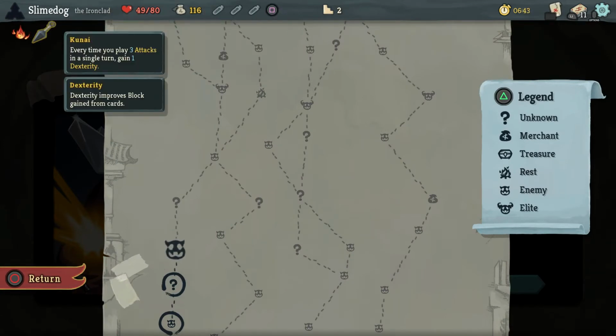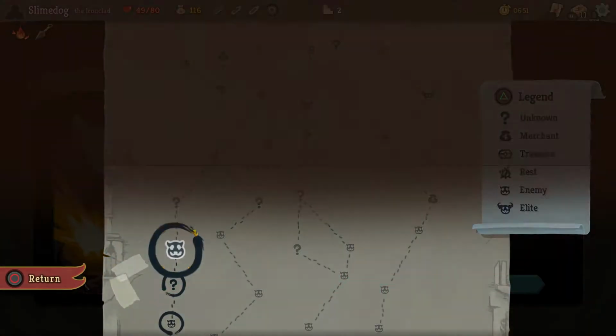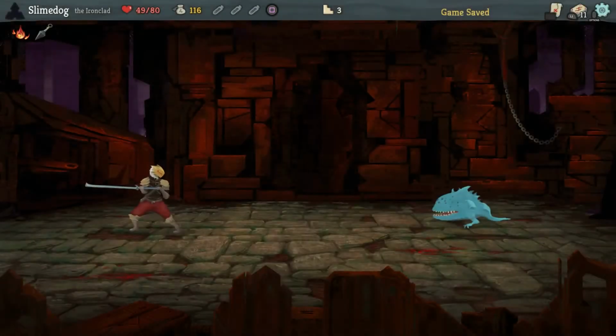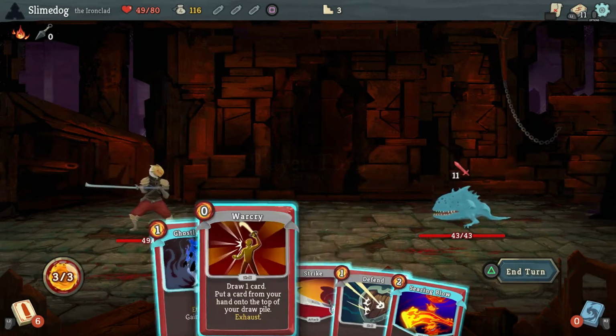Every time you play 3 attacks in a turn, gain 1 dex. Nice. I like that. Oh, good. Yeah, dex is great. Dex makes your blocks more efficient, so if you've got a point of dex, whenever you do a block, instead of blocking for 4, it'll block for 5.